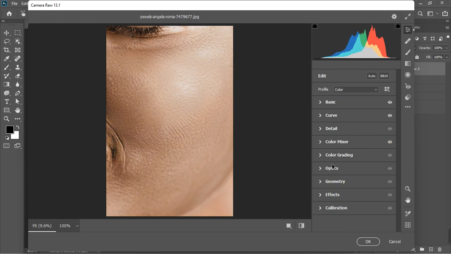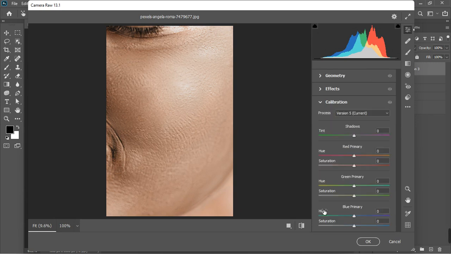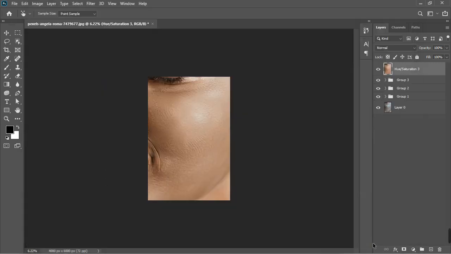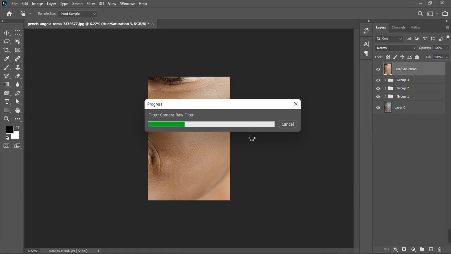I'm not going to use this color grade. I'm going to quickly go to the calibration tab, and for black skin, I like bringing the red primary to the back and the blue primary forward, and then I find the sweet spot for it. Normally I like making this one go where the red goes, so something like this, and I can click OK, and then we have the result, which Photoshop is actually going to give us. So let's wait till Photoshop gets that done.